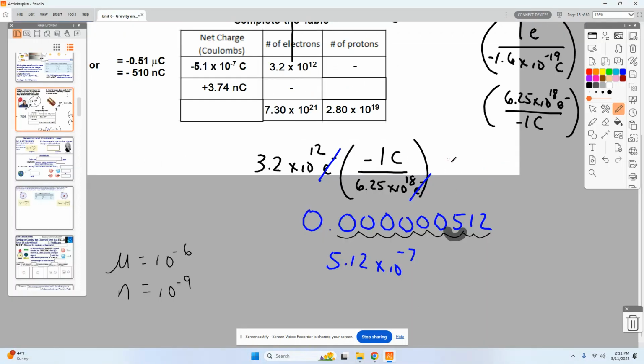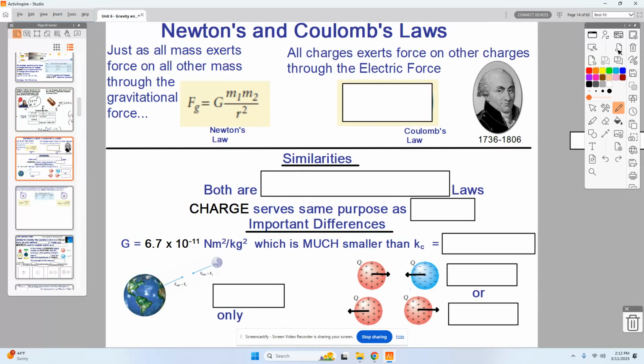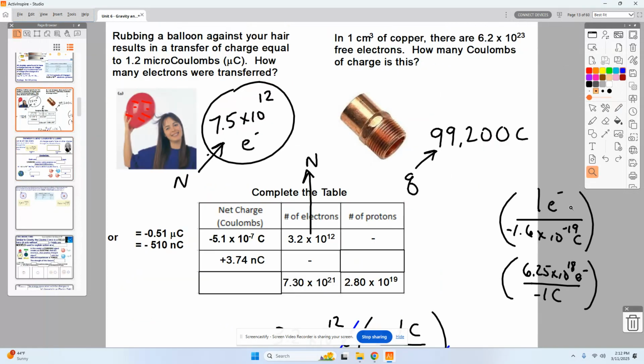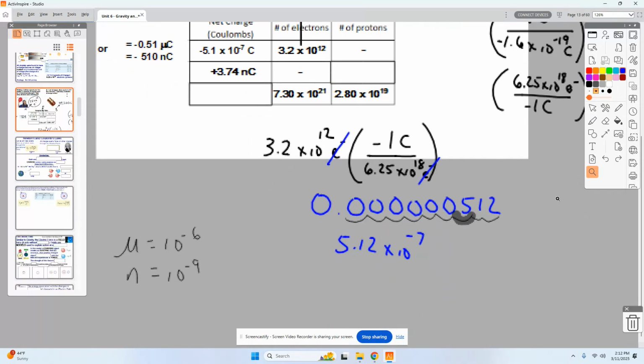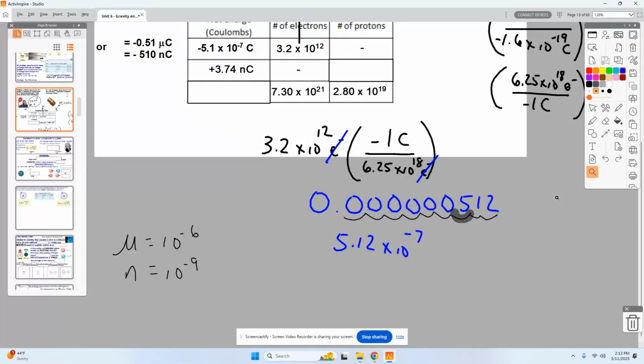Okay, if you're having to watch this from home today because you're absent, we are going through and doing some stuff with converting values from number of charges to amount of charge. I started recording a little bit late here, so you missed a little bit. We're going to fill in the remaining portions of this table in just a minute.